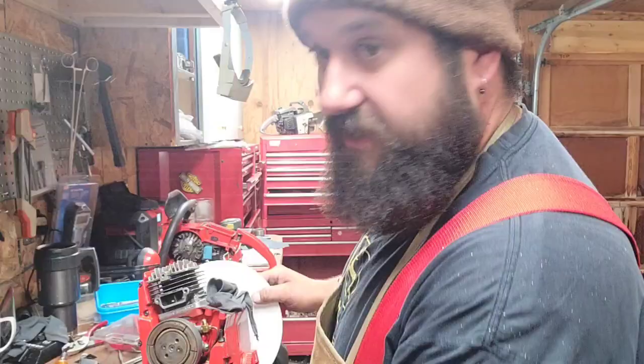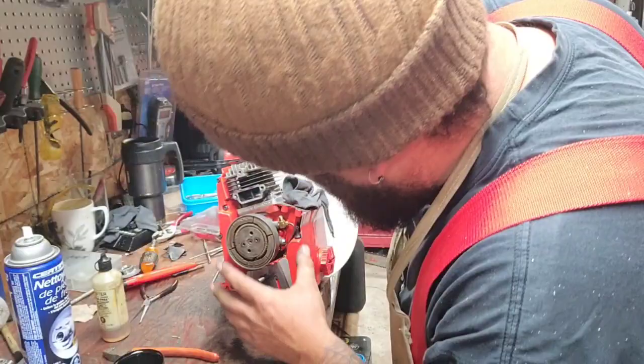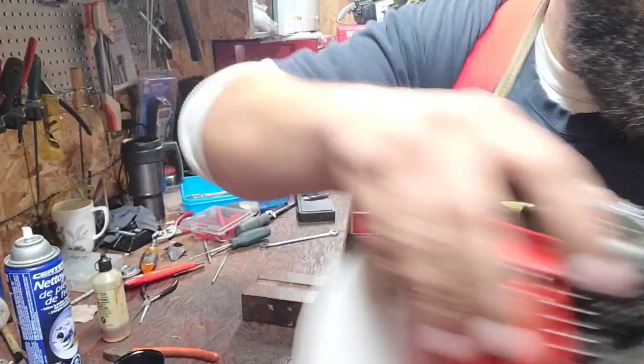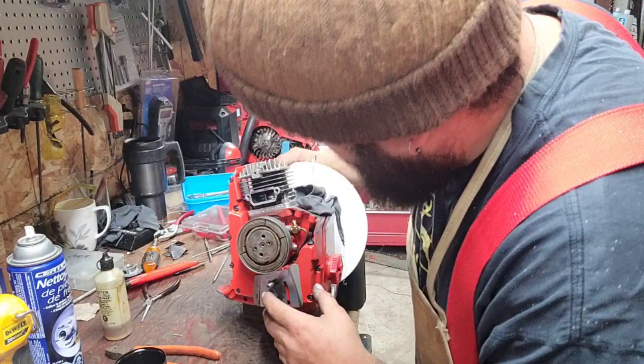Okay, now what we're going to do, we're going to turn it. I'm going to turn this down here. I'm going to turn the wheel. There we go. I'm going to turn the saw backwards, okay? There, look at that. You see the ring? Somebody grab my fancy flashlight here. You guys see the ring in there? There you go. Okay. I'm turning the saw backwards. See the piston? It hits the ring. Now look what I'm doing here. These are just little tips to make it faster.